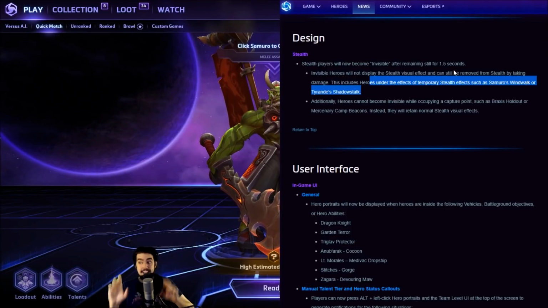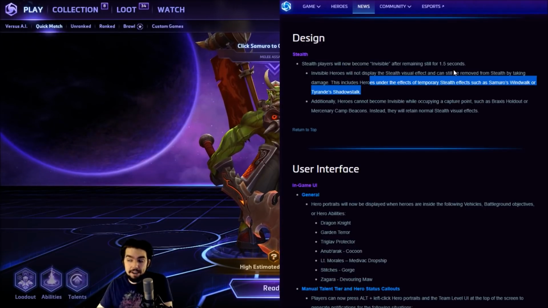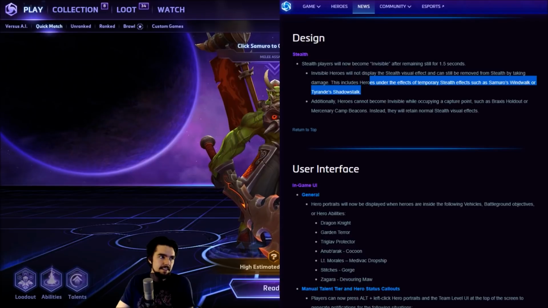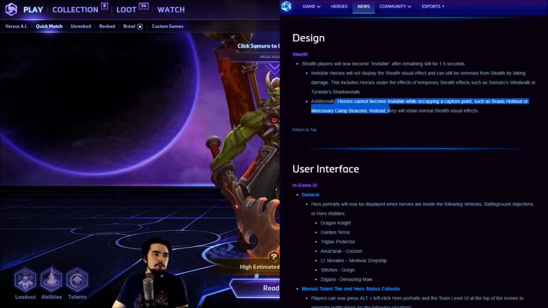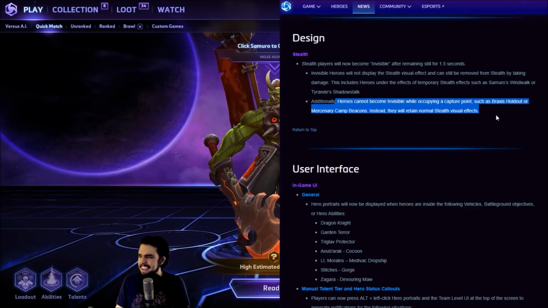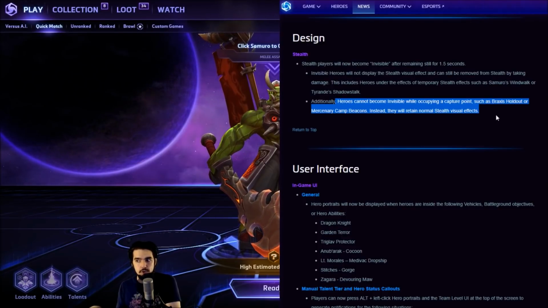That's what we'll do. So invisible, stealth, and revealed, and then stealth broken would be category 4 for our conversation purposes. Additionally, heroes cannot become invisible while occupying a capture point, such as Brax's holdout or a mercenary beacon. Instead, they will retain normal stealth visual effects. Yeah, so this makes it sound like you're not revealed, you are stealthed. But we should try that.